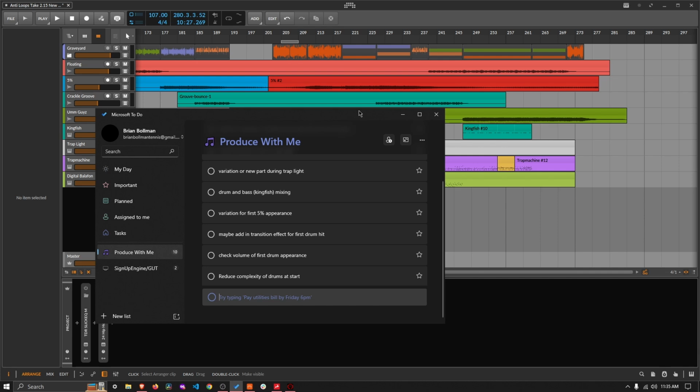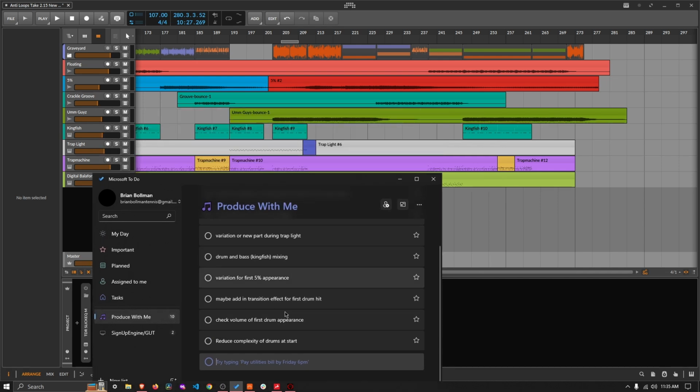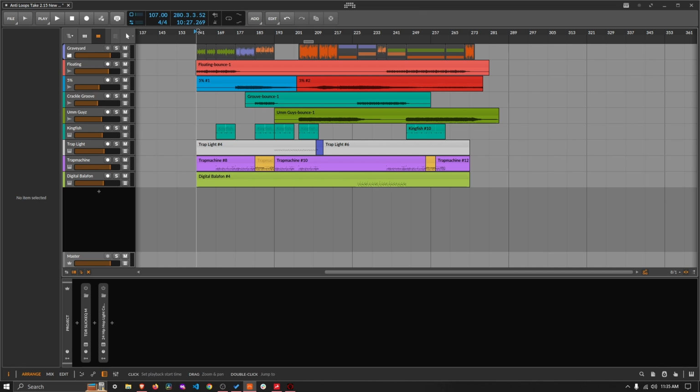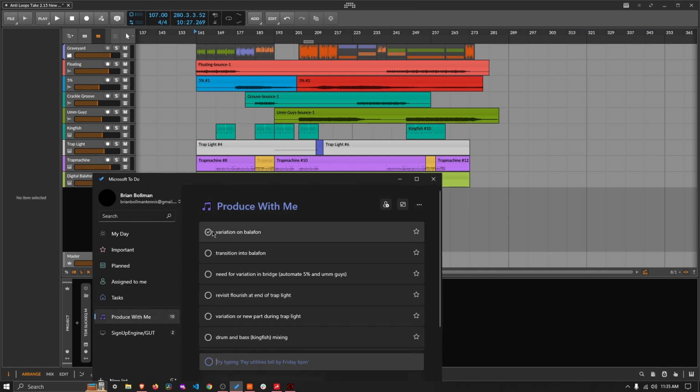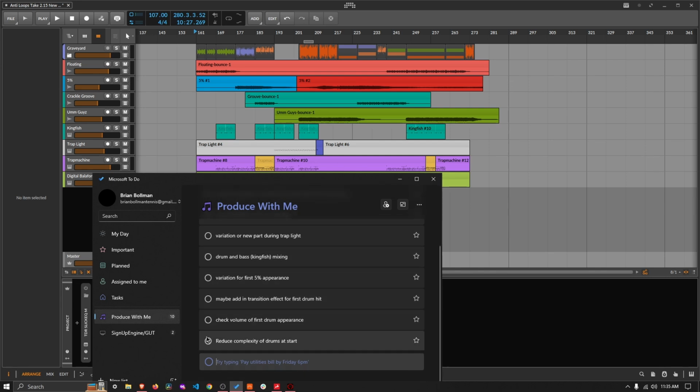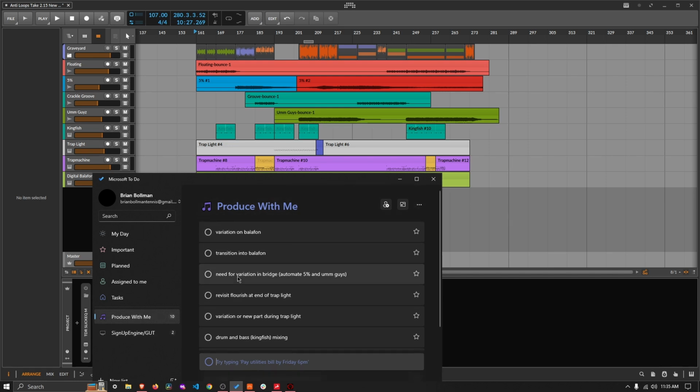So we're not really even into mixing tasks at this point because this is still just such a rough sketch. So what I'm going to do is start to work my way through this list, and then I'll check back in and show you the solutions I've come up with. But there's 10 things that I know for sure we want to try to address here at the get-go.